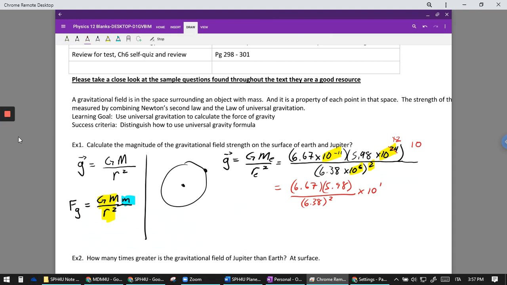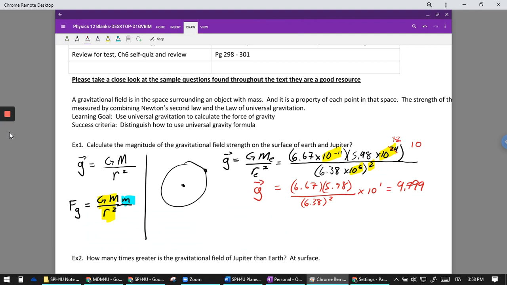Okay, and I've got no clue what those numbers multiply to. Actually, I do know. The answer should be 9.8 here, but let's check it. I'm going to type this into my calculator just to make sure. Look at that. Sure enough, it was 9.79 or 9.8. Actually 9.799. I imagine it's more like 9.81, but I obviously didn't use some of these values. Whatever the case, that's the gravitational field strength on Earth.